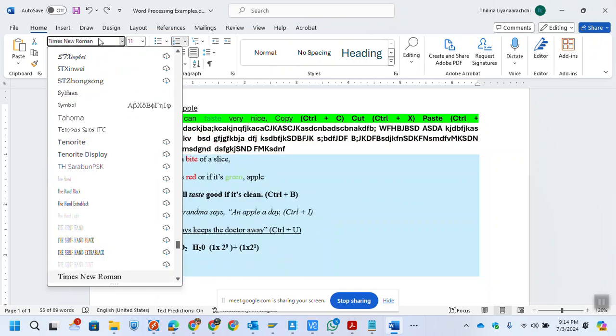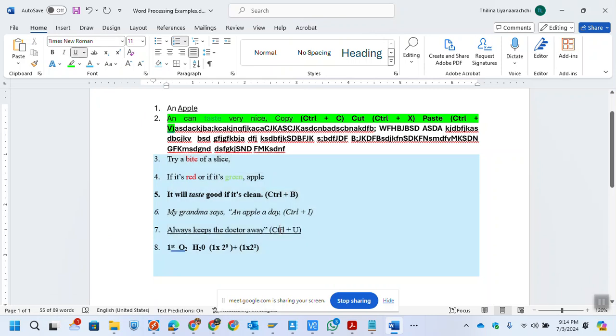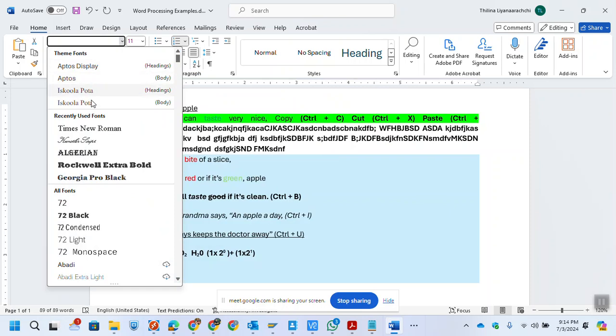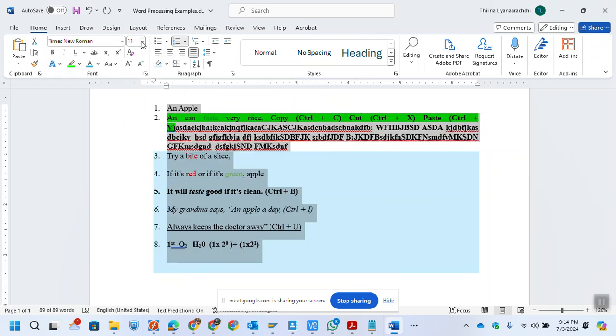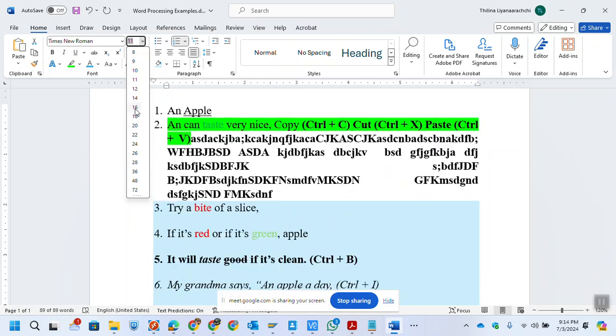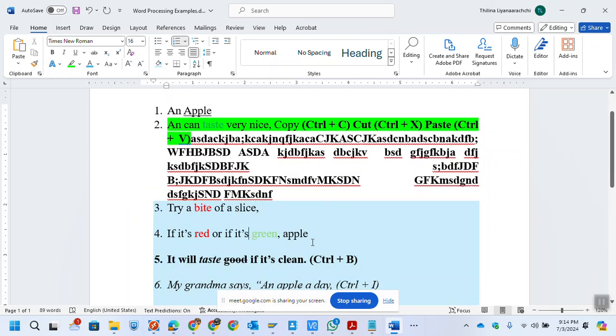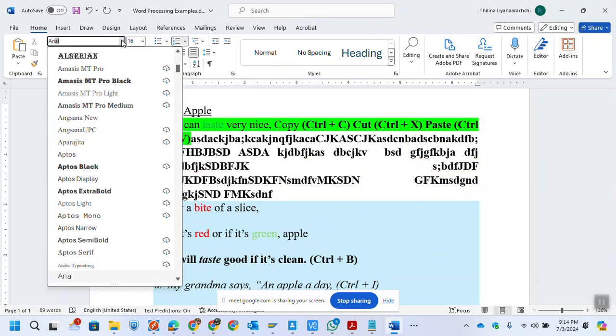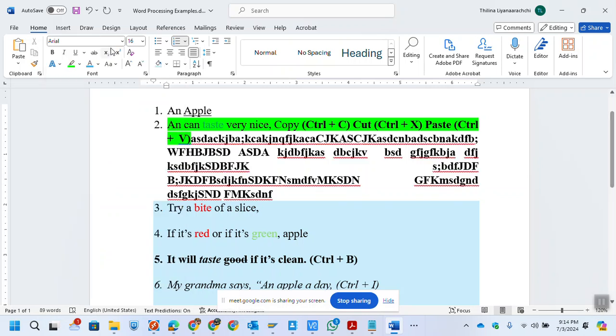This is very common in the world, Times New Roman. This is how it looks. I want to make everything Times New Roman. It's very clear, a very good font for any documentation. Or you can use Arial.